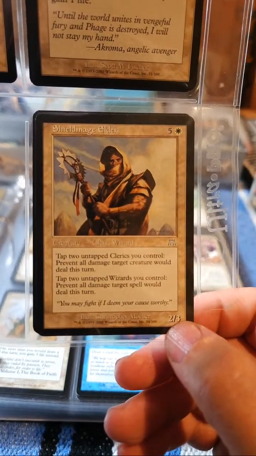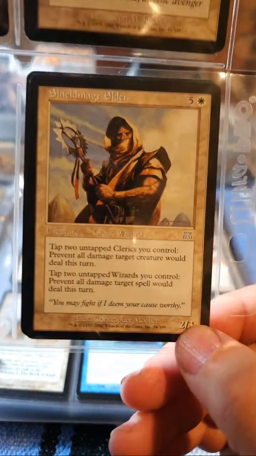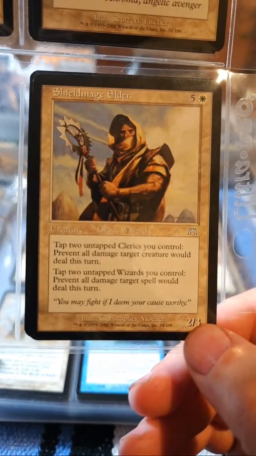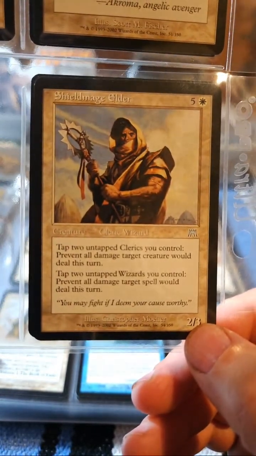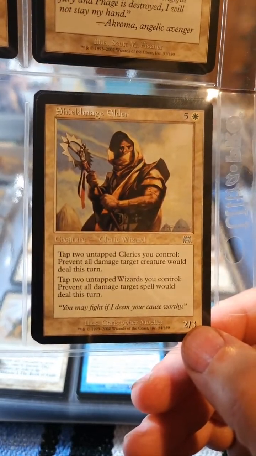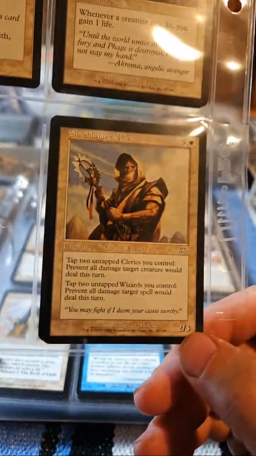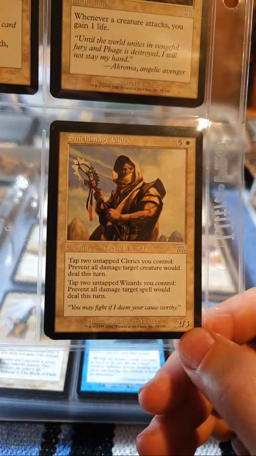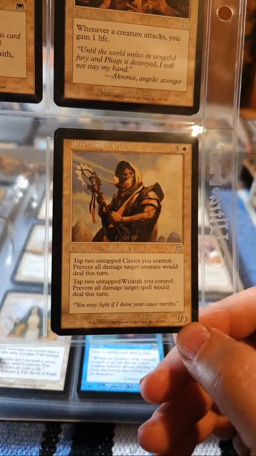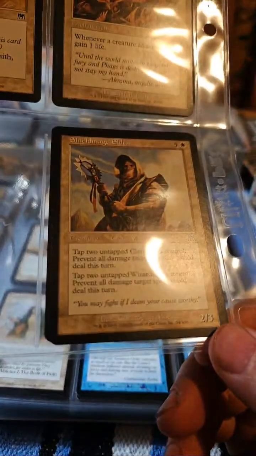6 for a 2/3 for Shield Mage Elder. Cleric Wizard. Tap 2 untapped clerics you control: prevent all damage target creature would deal this turn. Or tap 2 untapped wizards you control: prevent all damage target spell would deal this turn. Tricky to get this sucker going just because of how much you have to pay for the size. It is neat that it's got the 2 different abilities, but to get them both going, I think it would just be too much overhead, and that's why I don't remember it very well. It didn't see much use.